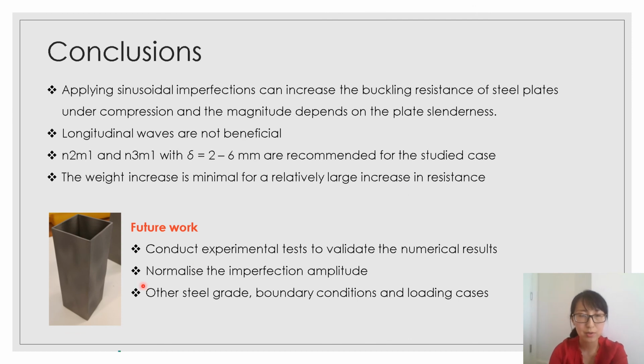The future work would include experimental tests, as we have already produced the specimens, to validate the numerical results. And we need to normalize the imperfection amplitude as it's currently defined in terms of absolute value. We also want to look at other steel grades, other boundary conditions, and loading cases.